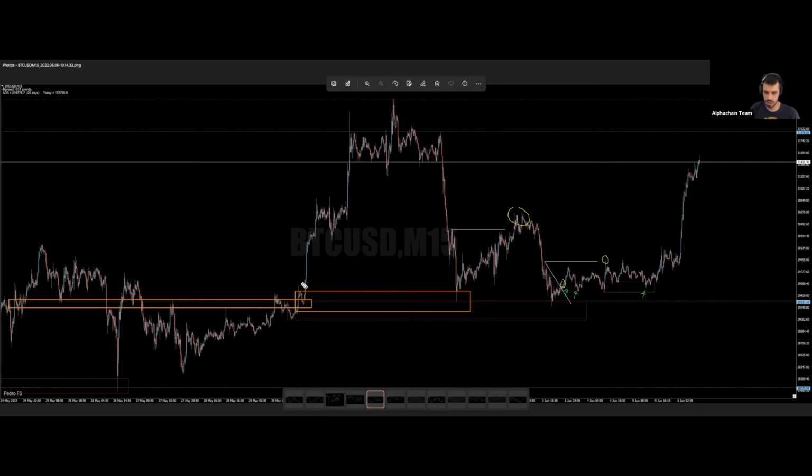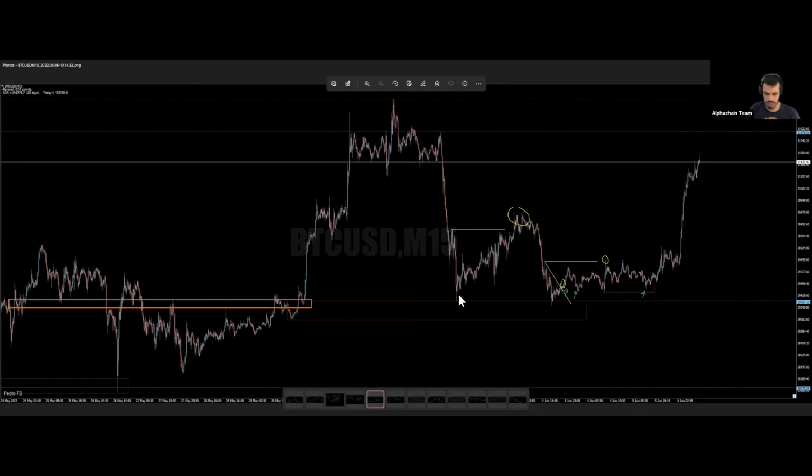So we have this demand, price went up. The first time that price is coming back to the demand zone, usually there are still orders in here. So do expect some reaction. However, that doesn't mean that price is going to just shoot to the moon. Maybe the reaction is going to be small and then price will break it. So this is the only benefit of it.